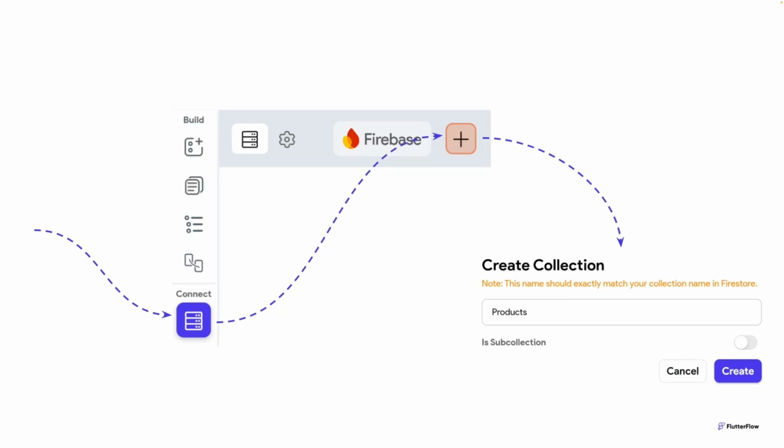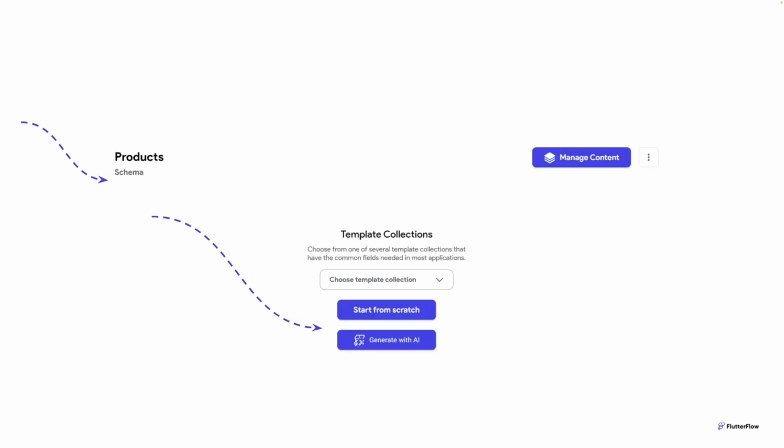Keep in mind that the collection name is going to appear exactly in Firestore, as we will see shortly, and needs to exactly match what you already have in Firestore if you already have an existing project. Once you create a collection, you can define your document fields and a schema. You may be able to use a predefined template or use generative AI to create schemas for you. If none of which works for you, you may start from scratch to create your own custom schema.